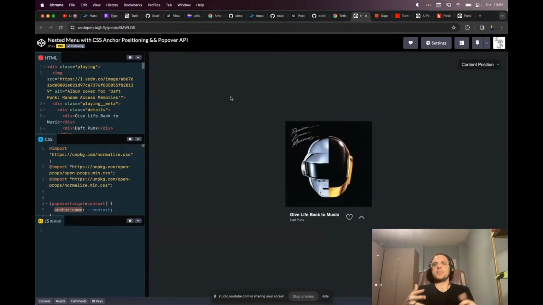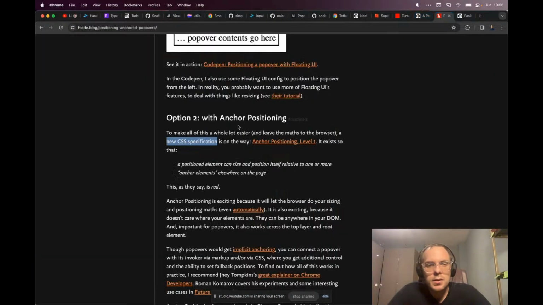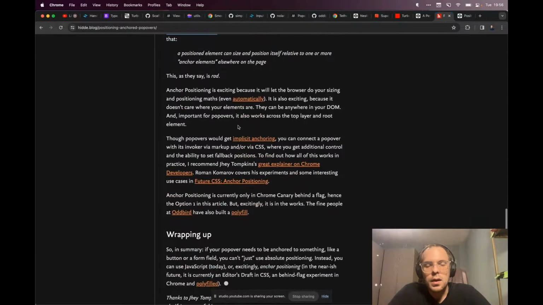So I just started exploring some of this. And one of the nice things, this is available now in Chrome behind the, whatever it's called, advanced web platform features flag or something. But it's only in Chrome.